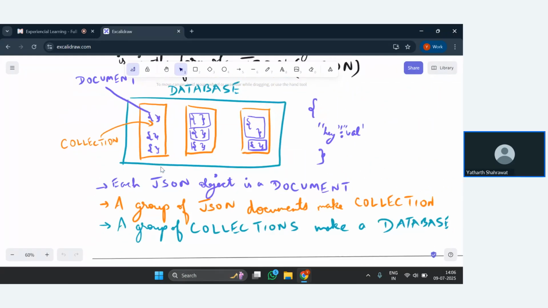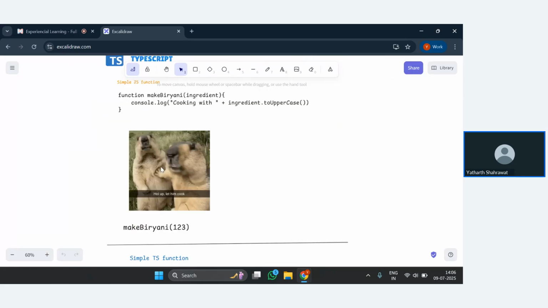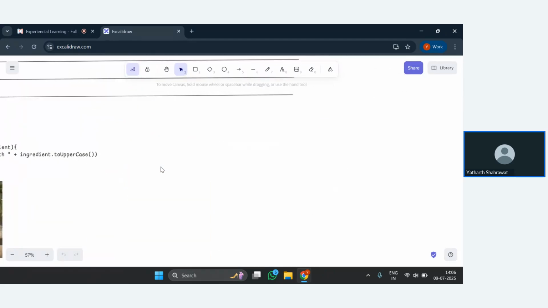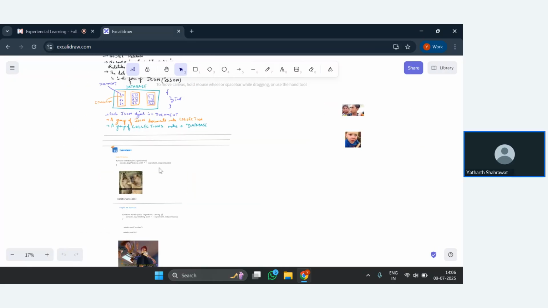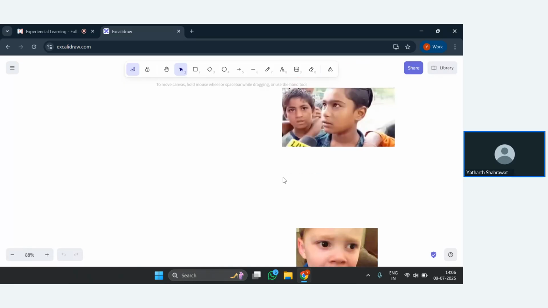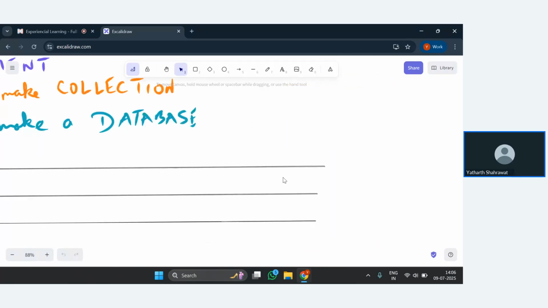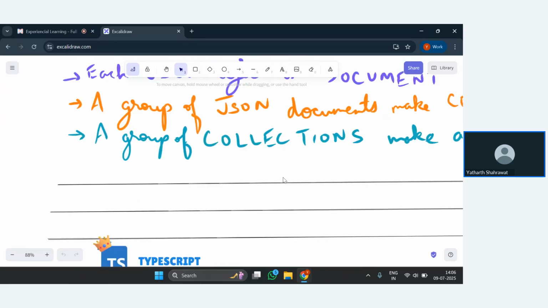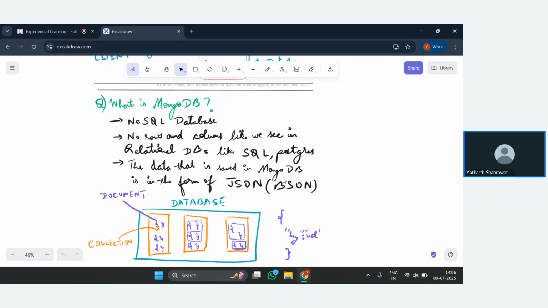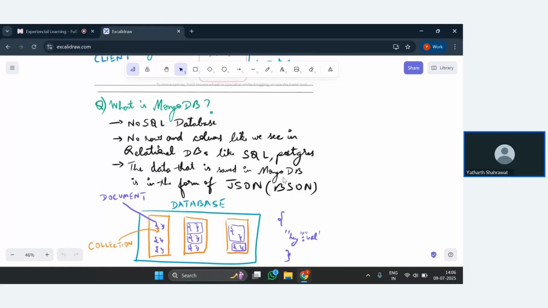We were discussing this, right? This is from my other class, I'll remove this. We were here, right? MongoDB connection. We were trying to build a MongoDB connection.